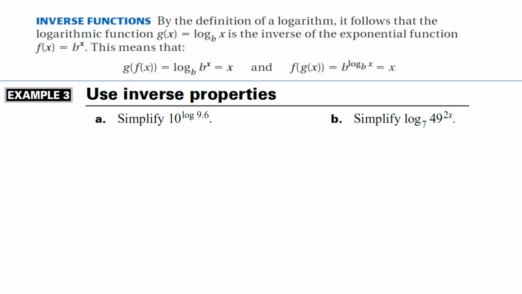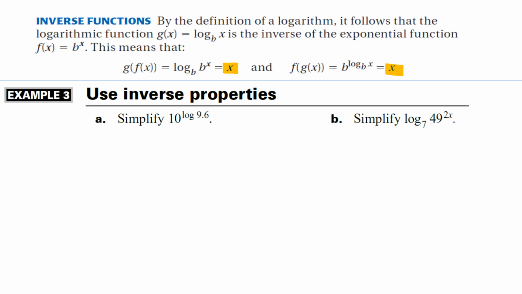Since logarithms and exponential functions are inverses, it follows that if you substitute one into the other and vice versa, you will always end up with x, which you got started out with. So using that property, we can simplify something like example 3. So first part A, simplify 10 to the power of log of 9.6. Well, if you don't see how to use the property, we could rewrite it like we did before. And then we will see that actually the property does in fact work out.